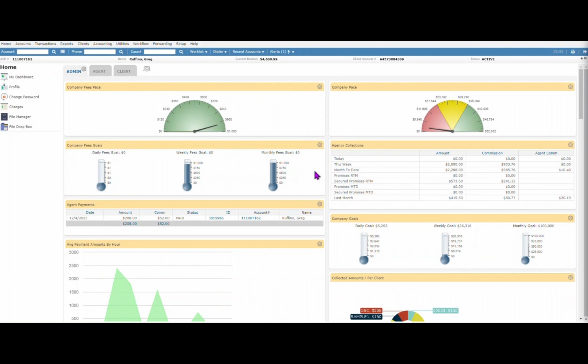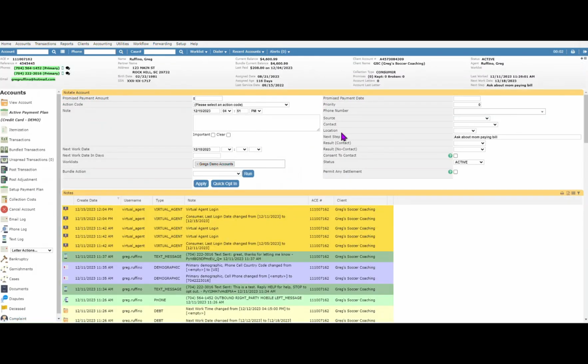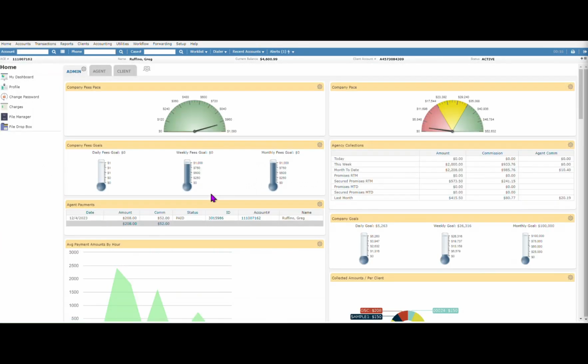This is live data. Anytime I navigate away from it, say we just hop into a consumer account here, and if I wanted to get back into my dashboard at any point in time, it's real simple. I can just come up to the home screen and go back into my dashboard, presented as live. So every time I navigate away and back to the dashboard, I'm looking at real-time information. So this is a great way to start your day. Check in throughout the day, check in at the end of the week, you name it.